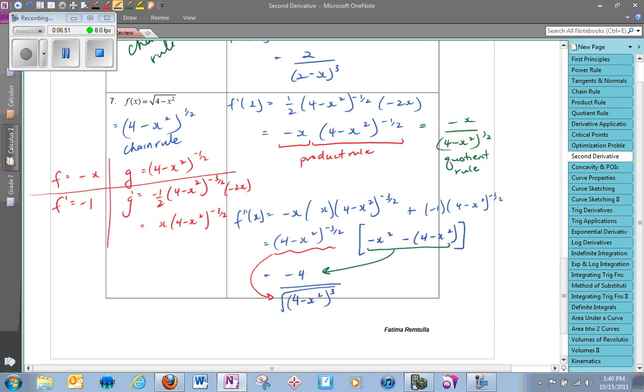I'm going to tell you that the biggest mistake that students make is mixing up the type of rule that they have to use, or not recognizing what rule it is that they have to use, or that the rule from the first derivative to the second derivative is different. So question number 7 is a perfect example of where students will start to make mistakes, because to take the first derivative, I use the chain rule, and to take the second derivative, I use the product rule and the chain rule. So definitely more involved. So keep that in mind as you tackle the homework.